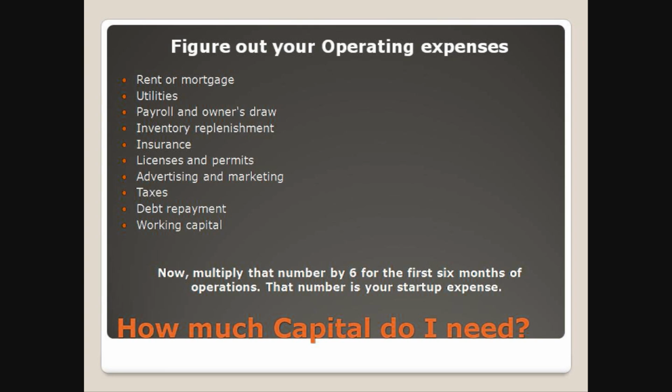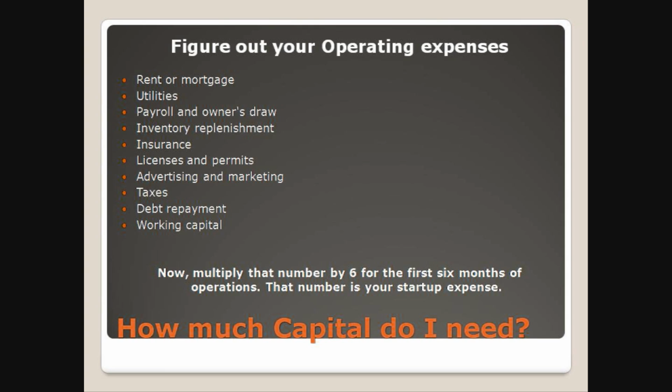We recommend you do at least 6 months, but again, in your preparation of this business and your planning, if you've determined it takes longer, say a year or 2 years to break even, then we would recommend you estimate your operating expenses out for those 12 months or 24 months, again, depending on what you've figured out in your research.